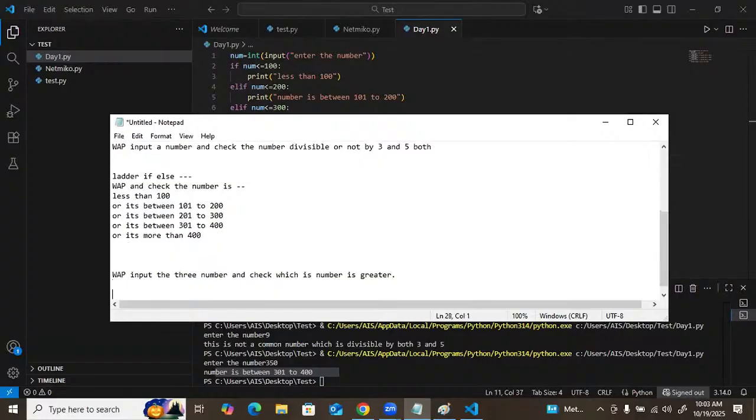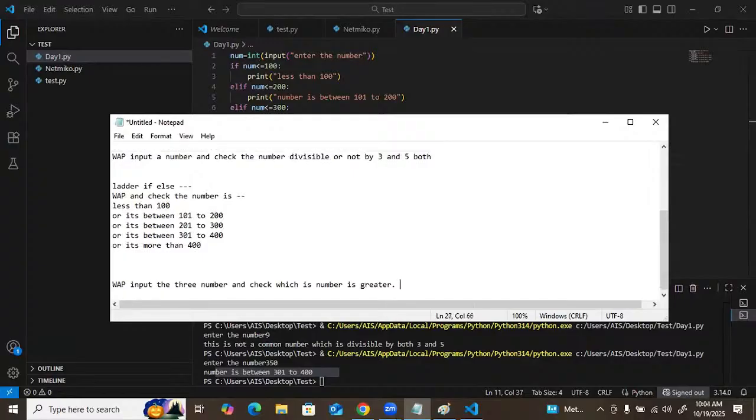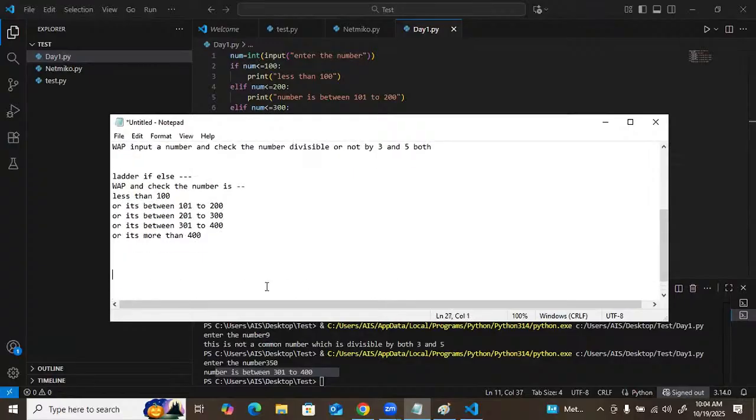So how can we write this, guys? Num1. Okay, just before coming to this program, I'm going back to the earlier one: checking whether a number is divisible by 5 or 3 or not.